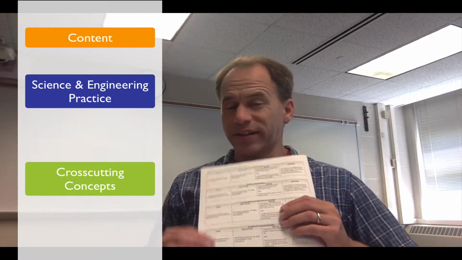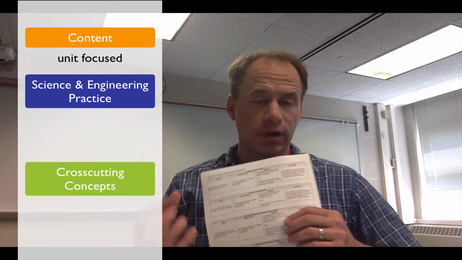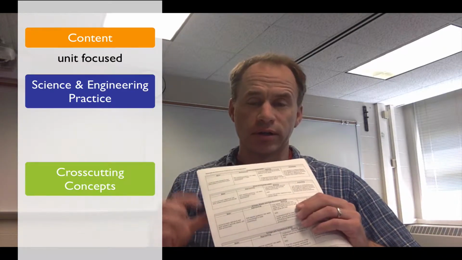So the content standards, each grade level has a list of around 5 of them, and each one of these would go with one unit of study. So even though they're all listed here, you'd only be dealing with these one at a time depending on what unit you were studying.